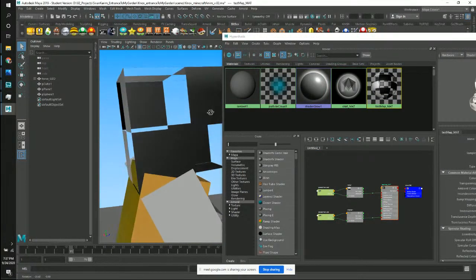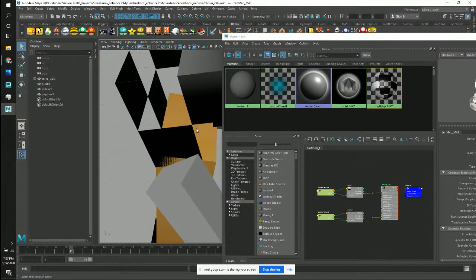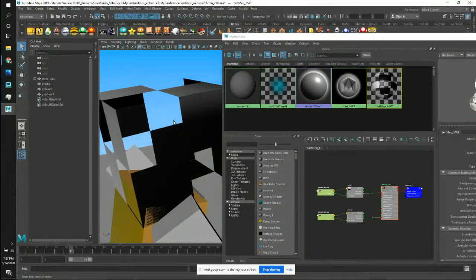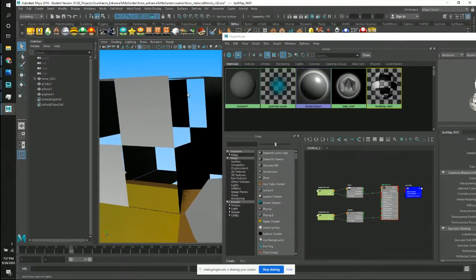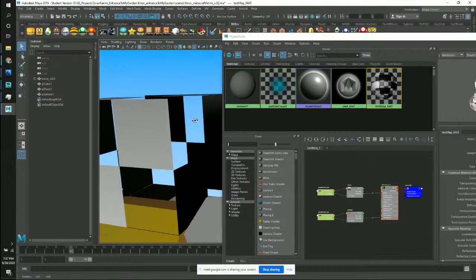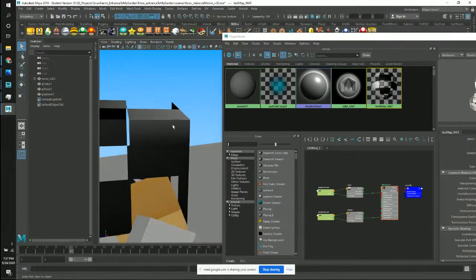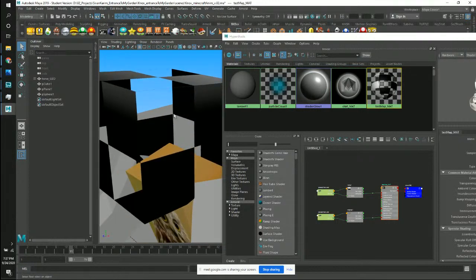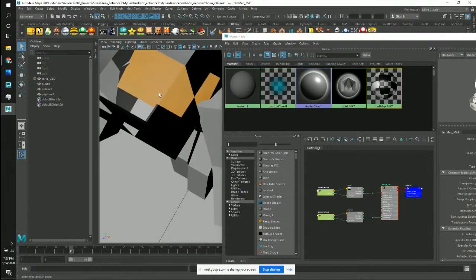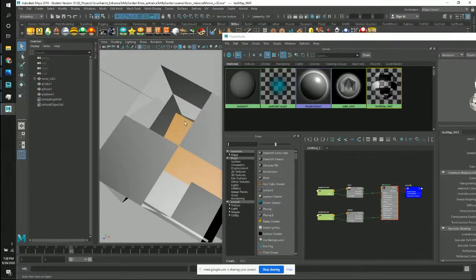And the way it works here is pretty much like an alpha mask in After Effects or Photoshop or anything of that nature. So everything white is 100% transparent, and everything black it ignores, so it's completely opaque. Alright, so since I have a checker box on there, all the white squares are coming up transparent.